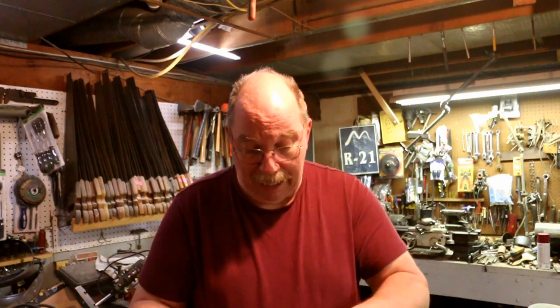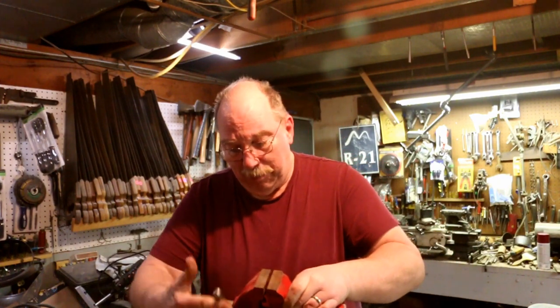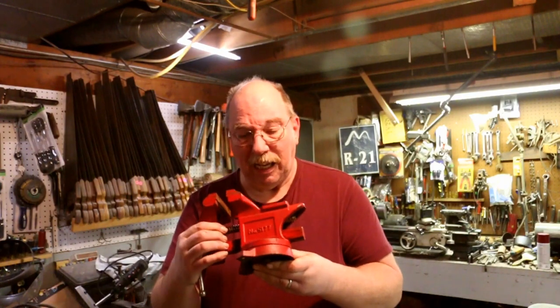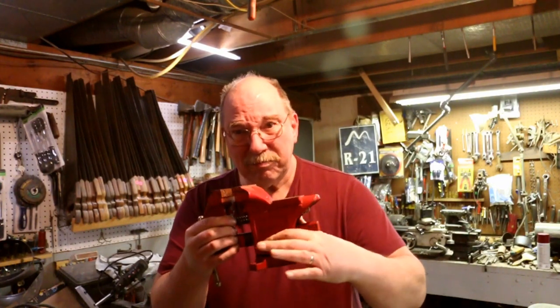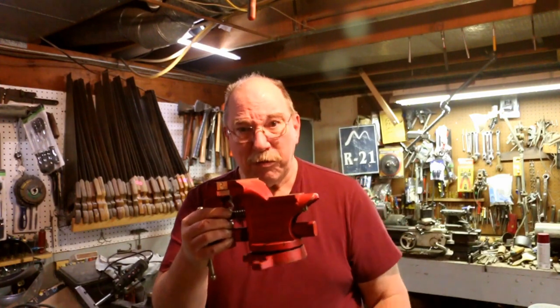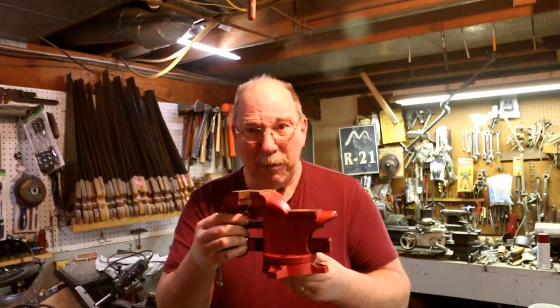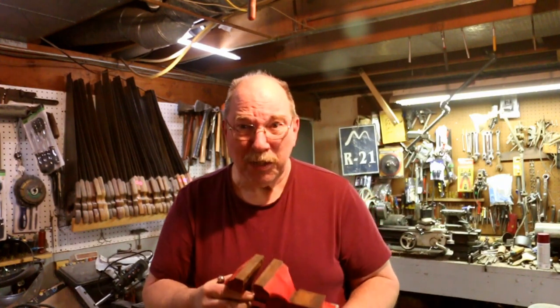But I looked at it, and the screw is in good shape. The bar's not bent, but it's missing the locking pin, the piece that keeps the base from spinning. I thought, well, that's something I probably could come up with. So here's what I'm doing.